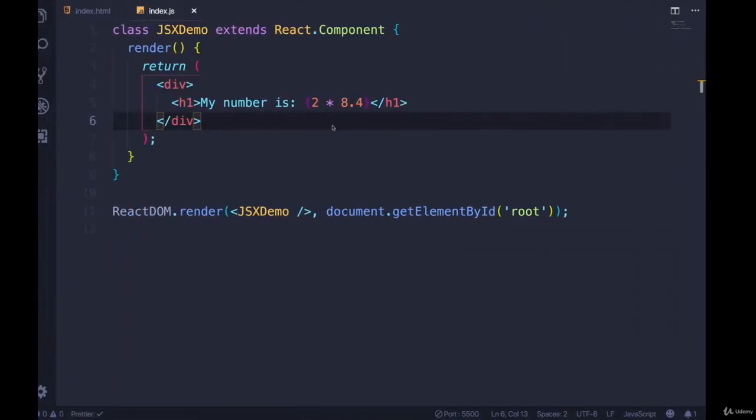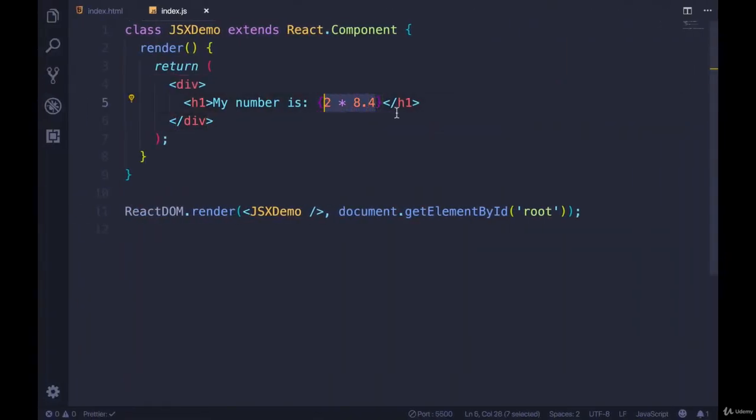Great number. So that's something really simple, and you probably would never do that because it's exactly the same every time we run this. But what we will do is have a bunch of components where they have different properties, different numbers and inputs and data sets, and we need to utilize them to change the actual output, to change the content that we see. So again, using those braces, we can embed JavaScript. And it's not just when we're working inside of HTML elements like this. We'll see that we can do dynamic styles in CSS. You'll see that we can pass properties dynamically. We can pass objects around. There's a whole bunch of things we can do.